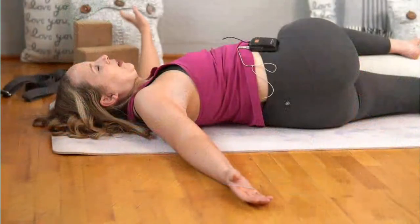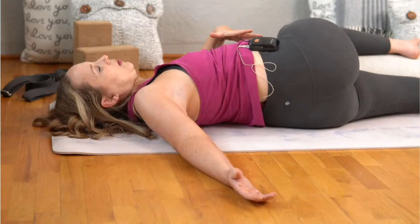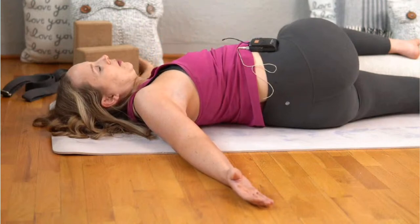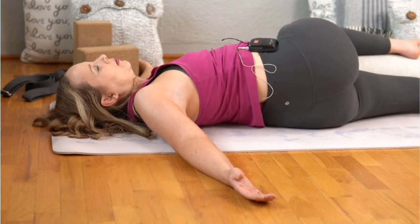Twists are also great for the vagus nerve because it comes down through the neck, through the heart, the lungs, all the organs. So it really gets into the area where the vagus nerve is. Now might be a good time to recall your intention, what you hope to receive from this class, just as a way to reconnect with yourself and see how you're doing with connecting with yourself and offering that to yourself.